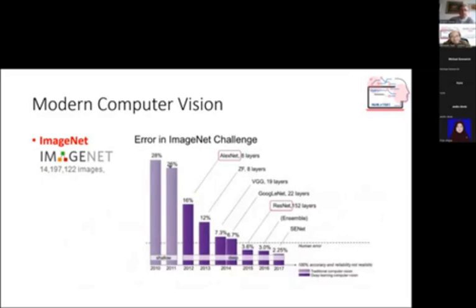Citing the ImageNet Kaggle challenge, the error rate in the ImageNet challenge has reduced significantly over the years, thanks to the introduction of models like AlexNet, which reduced the error rate to 16% in 2012, followed by Zeiler and Fergus at 12%, Visual Geometry Group or VGG at 7.3%, and others. So the error rate is decreasing.